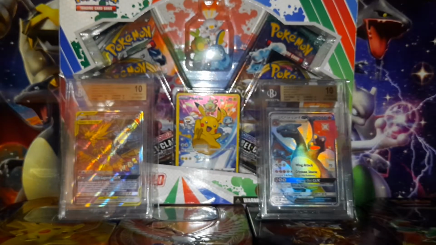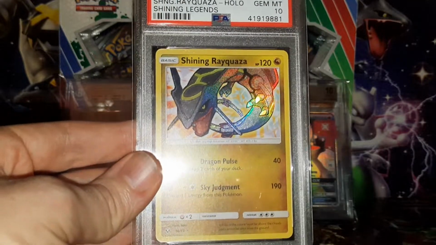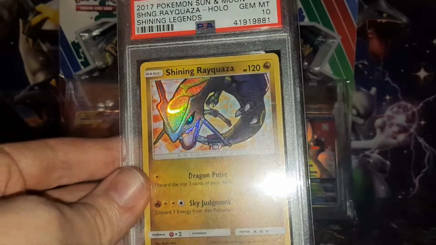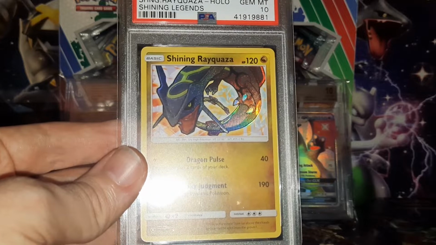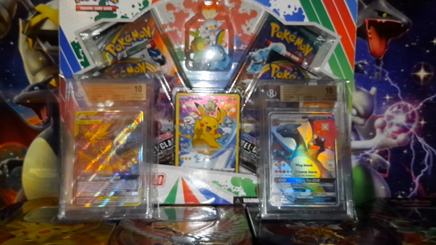All right, then we have a Gem Mint 10 Shining Rayquaza from Shining Legends. Probably my favorite Shining in Shining Legends, aside from Mew. I would say Mew's second place for me.